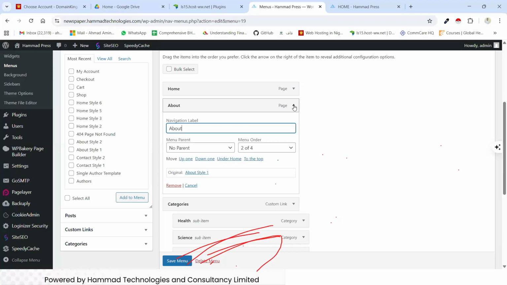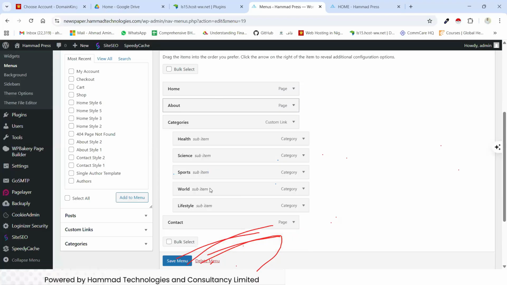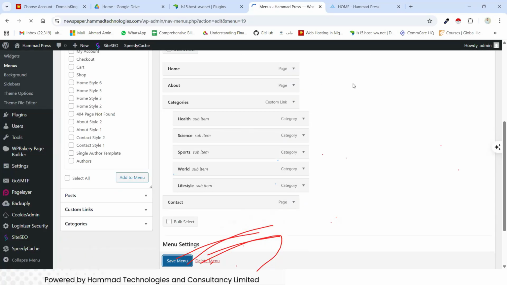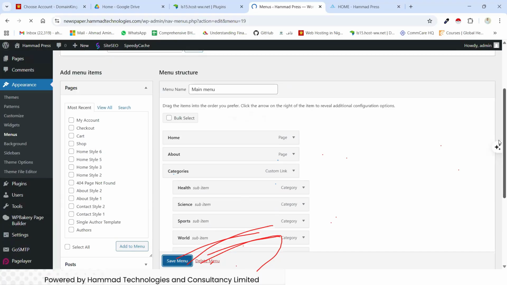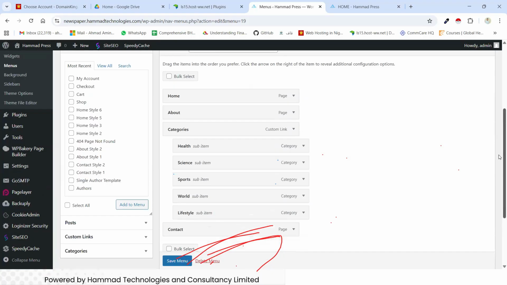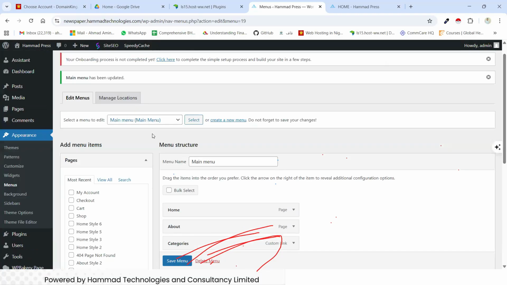So now I'm changing the title. This is the only thing I think I need to change here. So that's it. Let's click on save. After clicking on save, the next thing we are going to do now, we are done with everything. We are not adding anything. So the next thing, let's go to this footer menu. Let's select the footer menu.